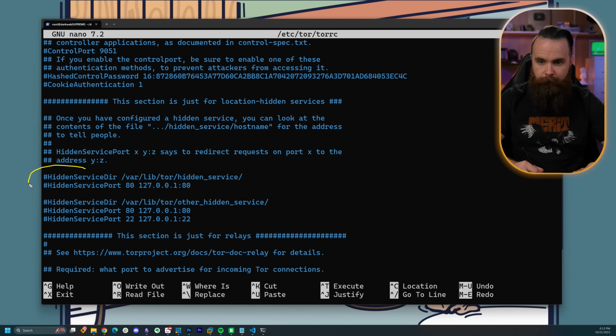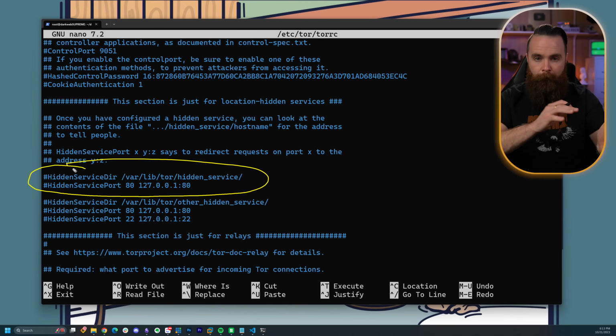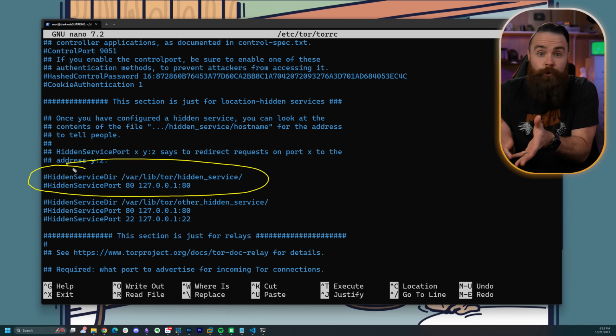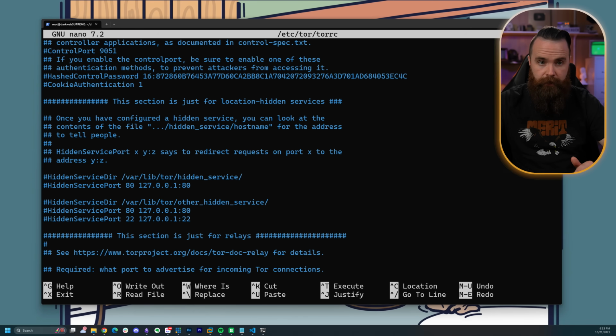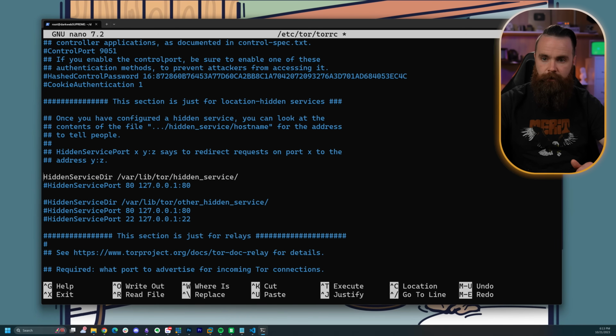We're going to uncomment, and that's what those hashtags mean. It's commenting out the commands, meaning they're not used right now, they're not active. By removing that, we're gonna make them active. We're gonna use these 2 lines to activate our Tor hidden service. Notice it will be by default using port 80. If your web server is operating on a different port, just make sure you match that. If you're following along with me, you don't have to change anything. So let's just take out those hashtags. Hashtag gone, hashtag gone. And keep an eye on this right here.